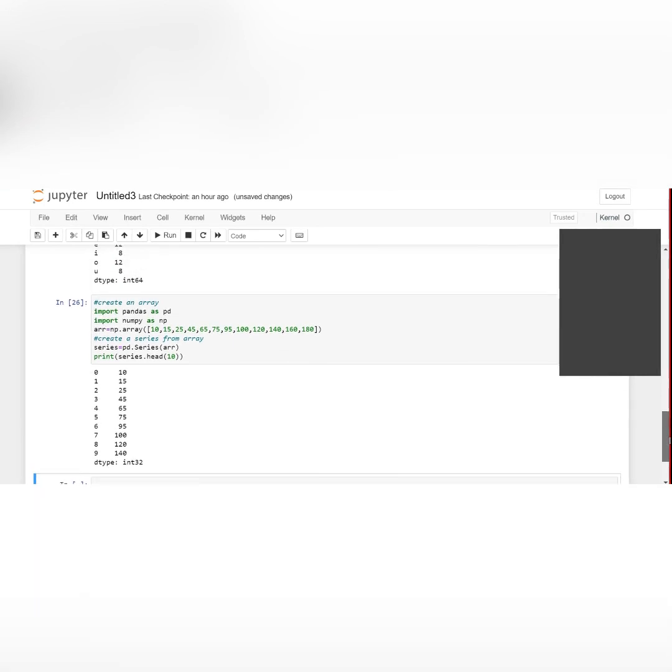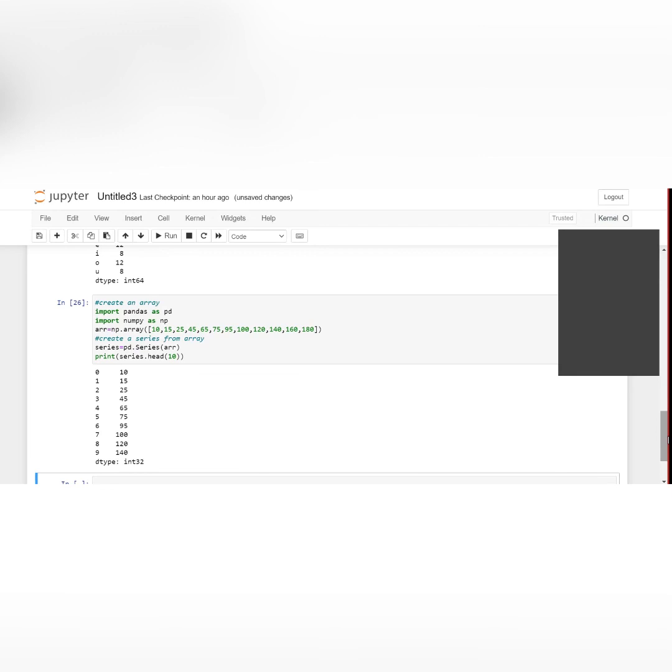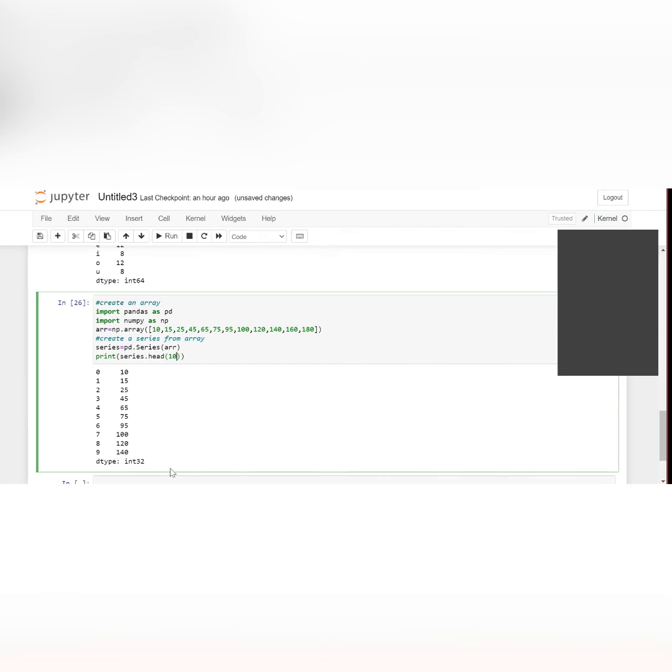So head is understood. Ma'am, I don't include 0, right? Like it starts from 1. No, it will always start from 0. Python indexing is always done from 0 only. Ma'am, if it's 10, then you have to write 9, right, inside the bracket? Inside the bracket, it has to be n minus 1. Whatever numbers you've written, suppose you've written 10, it will be printing n minus 1. That's the rule, because it is starting from 0.